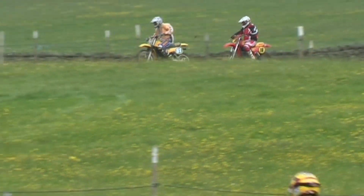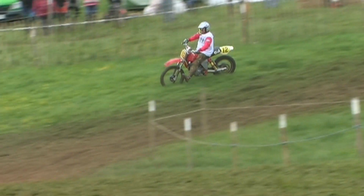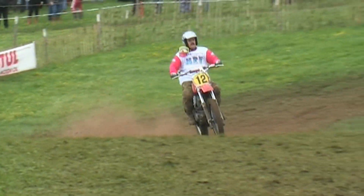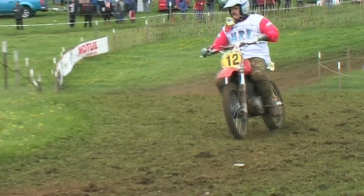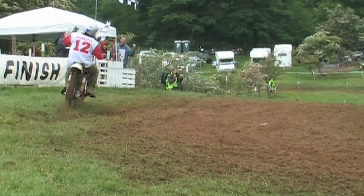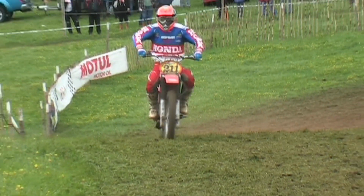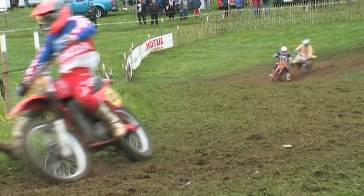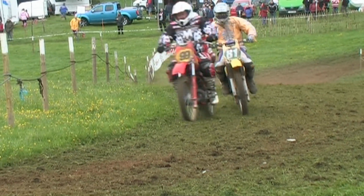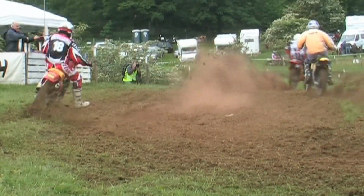Looks like Simon Watson is parked trackside there on his JBR Honda, but here's your race leader coming round to take the checkered flag. A very good ride here by Phil Wadsworth on the HPF 500 Honda machine. Number 211 in 2nd position is going to take that runner-up spot. Number 99 is going to finish in 3rd, and it looks like Chris Cannon is going to cross the line in 4th position.